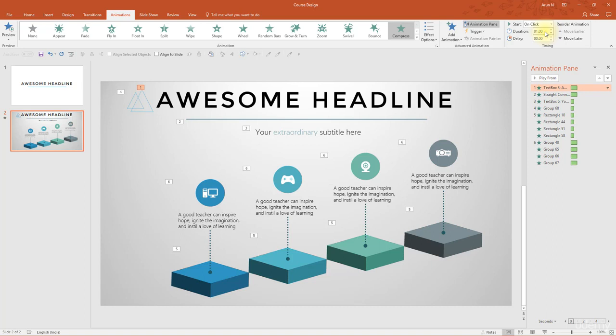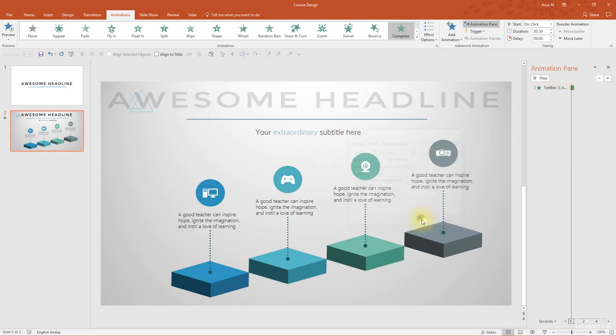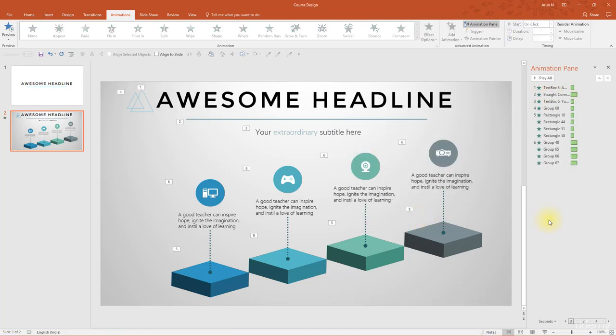Might be your PowerPoint may work correctly, but in almost all the PowerPoint I have been using, I am facing the same bug. So I'm going to adjust the timing by going to timing option and choose the duration to 0.5 seconds. So I have customized all the timings of our entrance effects in this slide.